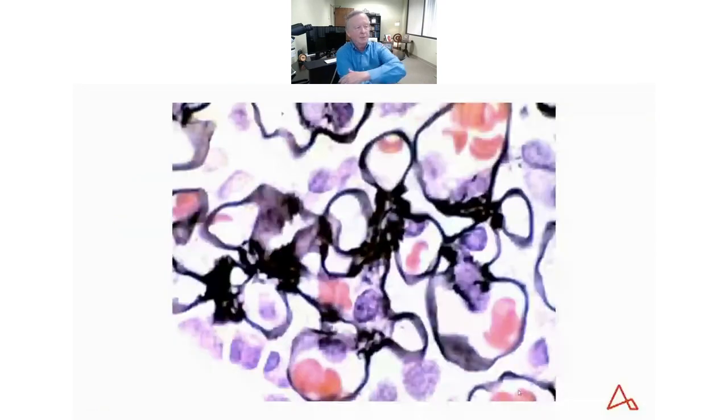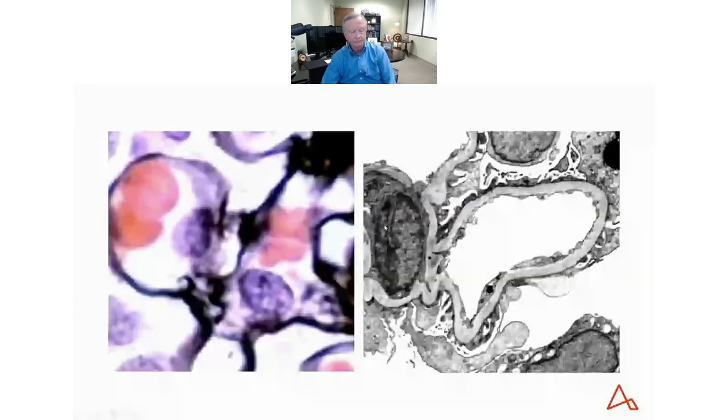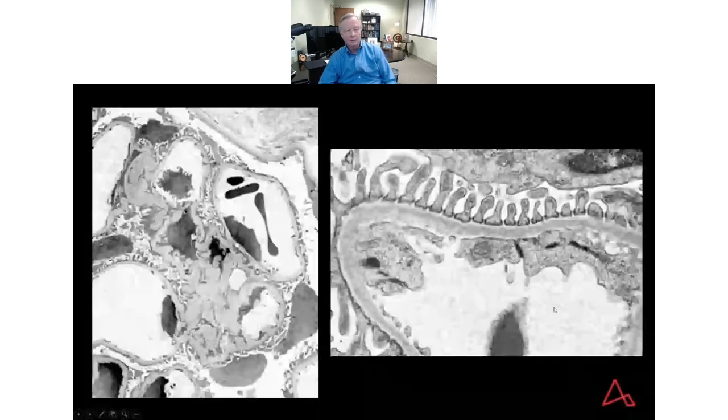And then immediately jump to high power to get a clear idea of just why we're able to filter so much. Here's the capillary space with red cells in it, the urinary space, podocytes, mesangial region. And if you go to very high power, there's the mesangial area. The endothelial cell pokes its nose into the lumen. There's the glomerular base membrane, the urinary space. And this allows you to convert to electron microscopy. So here's the reverse image: mesangium, capillary space, urinary space.